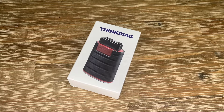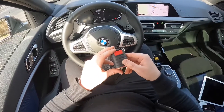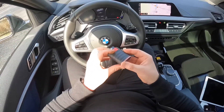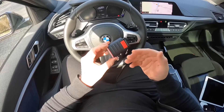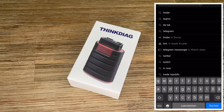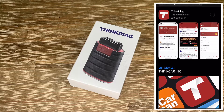Today I'm going to show you an awesome unboxing video. I've introduced you to the ThinkDiag Bluetooth OBD2 scanner for your car. It is an in-car diagnostic tool with bidirectional OE level for all systems diagnosis, 16 service functions, ECU coding, and automatic VIN vehicle identification number detection for iOS and Android devices.